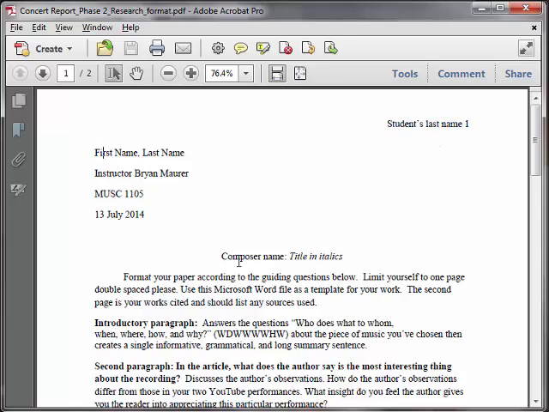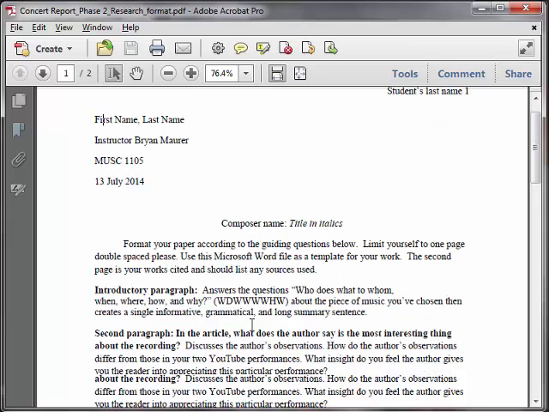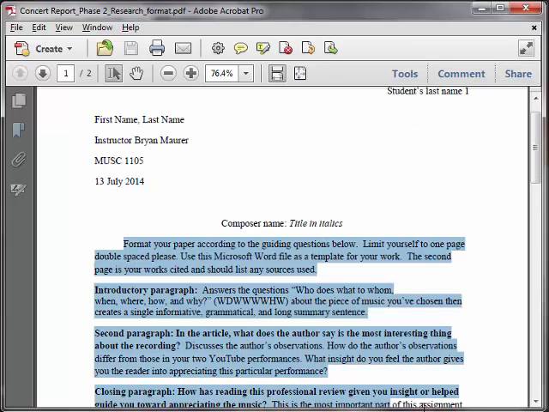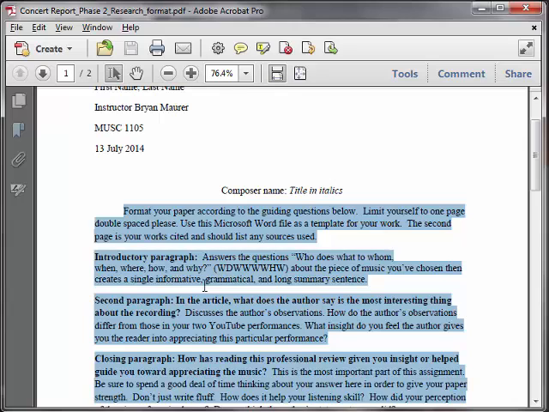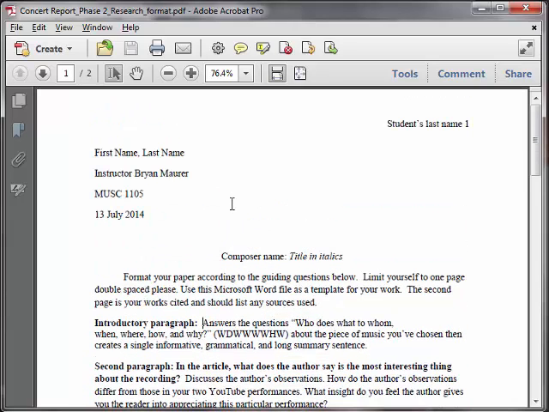It should be double spaced, and this is just instructions. You'll want yours to be double spaced, but the first part, the last name, the headers here, this should all look exactly the same, student to student. So make yours look like this. Instead of composer name, obviously you'll want to put, for example, I'm using Bach for this demonstration.